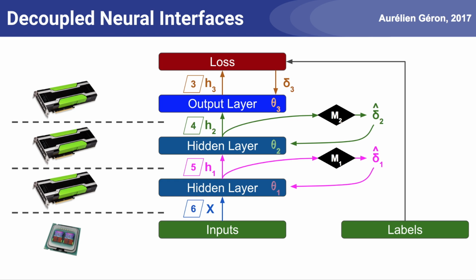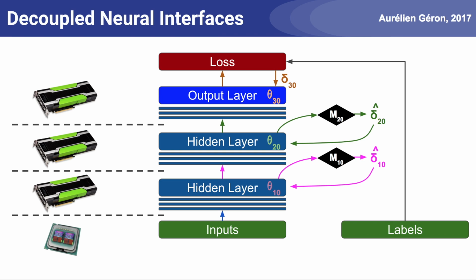However, every time we go from one layer to the next, we need to move a lot of data across the GPU cards. This can take a lot of time, and in practice, it can far outweigh the benefits of this architecture. But if you have a deep neural network composed of, say, 30 layers, then you can split it in 3 parts of 10 layers each.